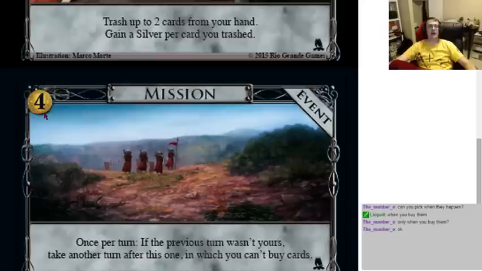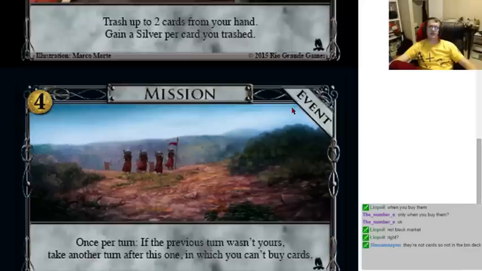Like you can't play Ironworks and gain a mission. That's not a thing. Ironworks says gain a card. This isn't a card. This is an event. I mean, it's on a card, but it's the other way, so it's different. Yeah, I don't think you can do events because black market restricts you to only black market decks. So yeah, that wouldn't work either.